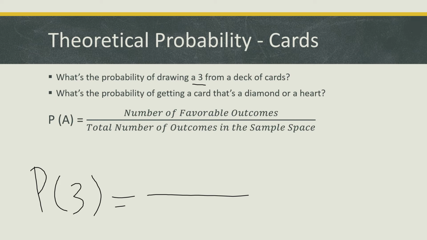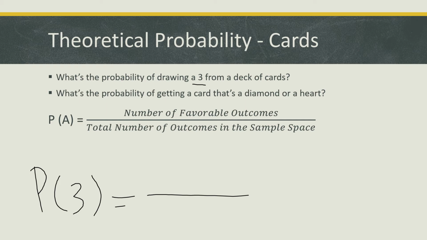So make sure you're listing out all of the outcomes in your sample space so that you can circle the ones that are your favorable outcomes. When you did a coin, we listed out heads or tails. And you realize there was only one way to get tails. And if it was a dice, it was 1, 2, 3, 4, 5, or 6. And again, there was only one way you were going to get the number that you wanted. But there's a big difference here, because there are 4 3 cards in a deck of cards.